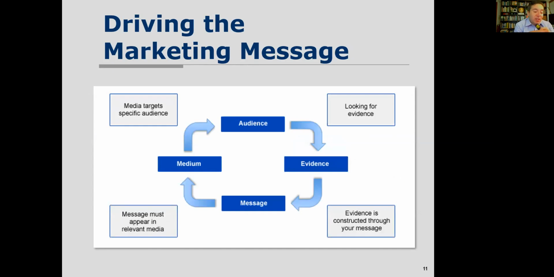Marketing messages should have an iterative aspect to them. By iterative, I mean that you test the market, get some feedback, send out the message in some medium, and then evaluate what is the effect on that audience. And that circular iteration is very important. So you are constantly updating and improving that message.